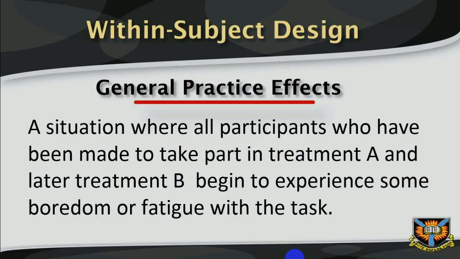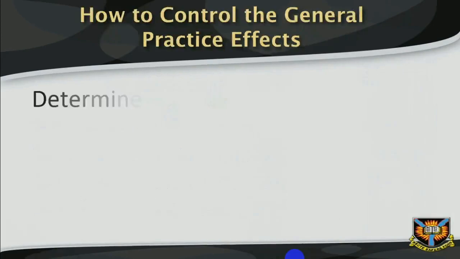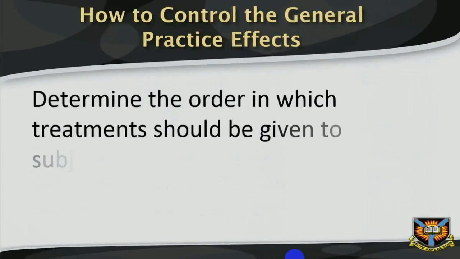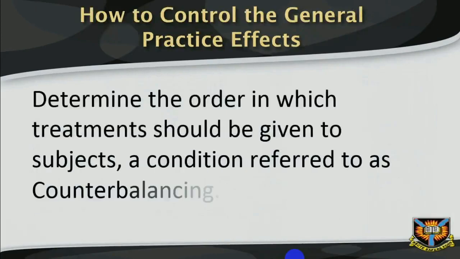Complete counterbalancing makes sure that all possible treatment orders are used. In the repetition experiment, this is easy since there are only two orders: 1 and 5 repetitions, 5 and 1 repetitions. Half the subjects will receive 1 repetition followed by 5 repetitions, and the other half would get the opposite order. As the number of treatments increases, the number of orders becomes large indeed.